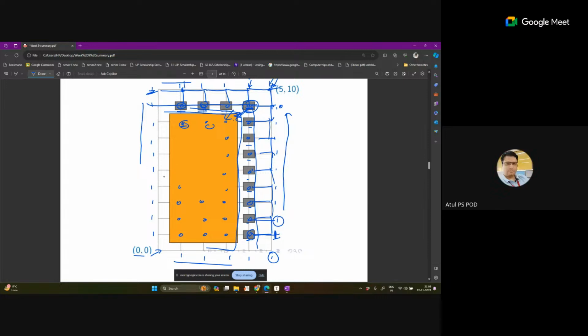No. In the bottom-up approach, we are solving the sub-problems first. So you will solve all these points' values. What is the value for this? What is the value for this one? I will not get into the orange region, that shaded region. But how do you know that? How do you know that this is the orange region? You don't know. You will only follow the process.